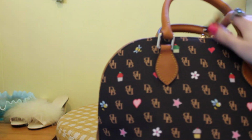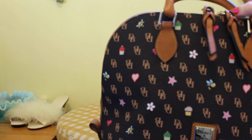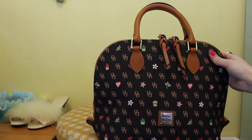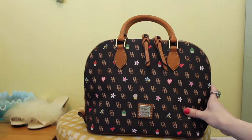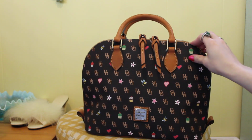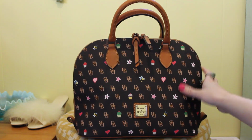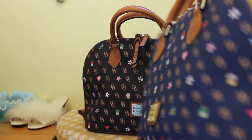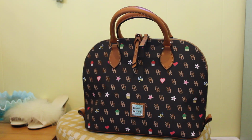So then I compared it with my current one here. This does have stuffing in it as well, but look, there are no huge dents on this. And by the way, I am carrying this. I haven't smelled any terrible smells on it, and I still love it. This dent was how it came, but there's way less. So I thought, okay, I'm 99% sure there is a thin paper or cardstock lining on the side, front and back to keep its shape. And if I washed this bag, the paper got all wet and wrinkly, and that's why it's lost its shape. I just thought I'd let you guys know.